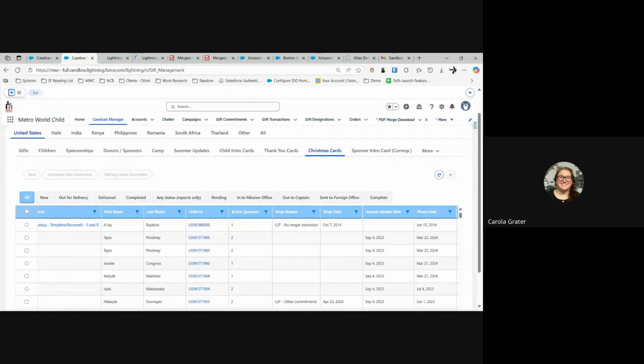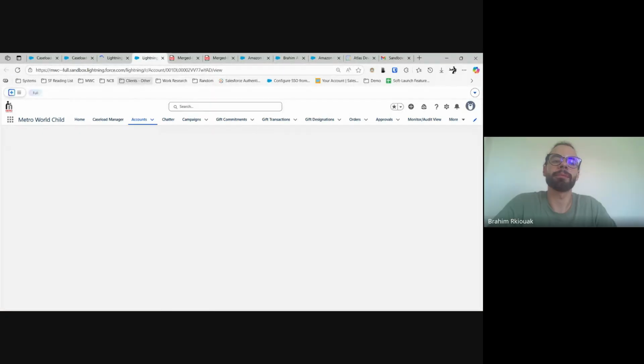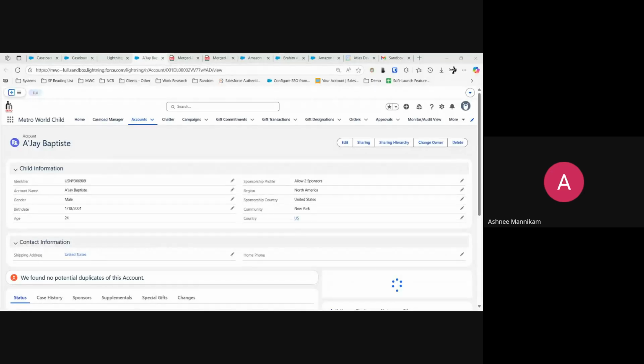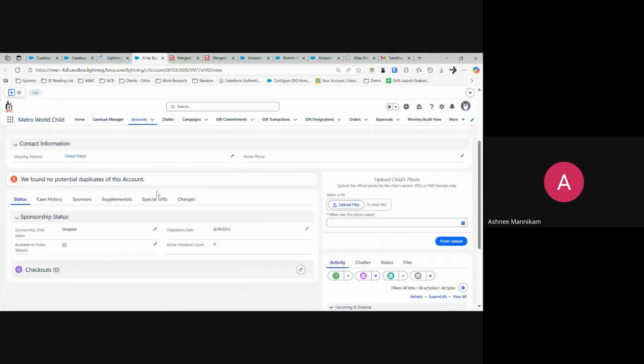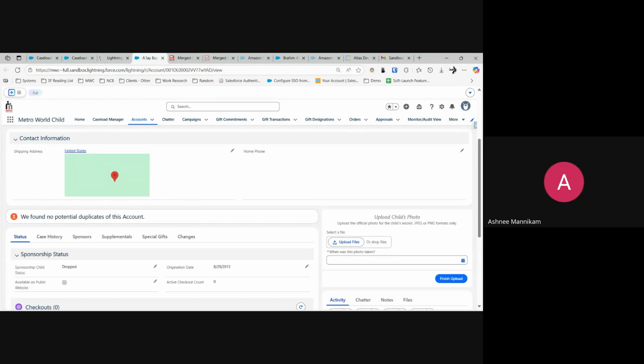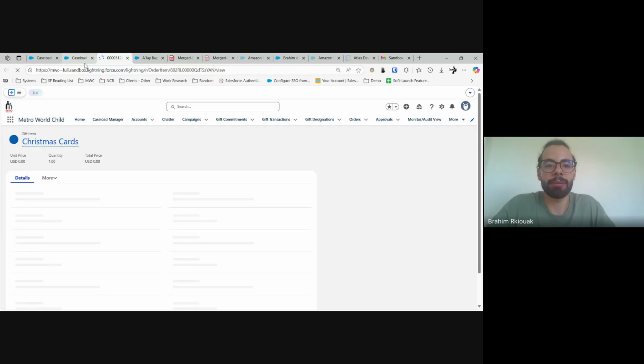Yeah, it's the picture that we would have on record. I believe it's the one that we would use for the profile originally, but then every year with the updates, we should get a new one. The thing with the photos is that it should not immediately go to the sponsor, because when we do the update, we then take a photo for the next year's Christmas card. So it doesn't need to be approved to go immediately to the sponsor, but it needs to go onto the child's account as the new photo.